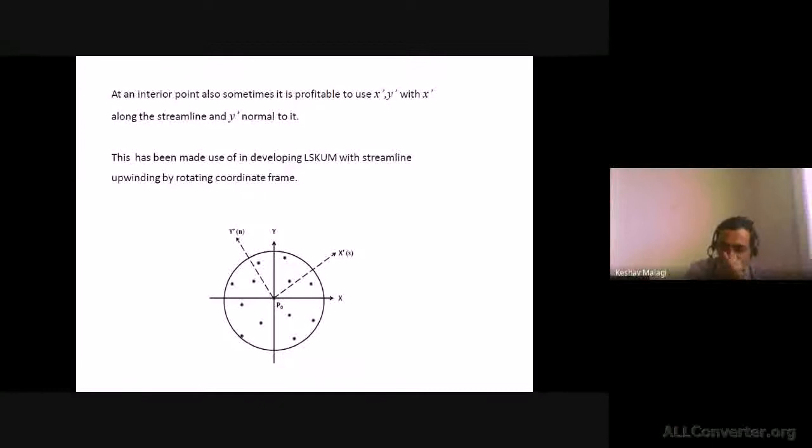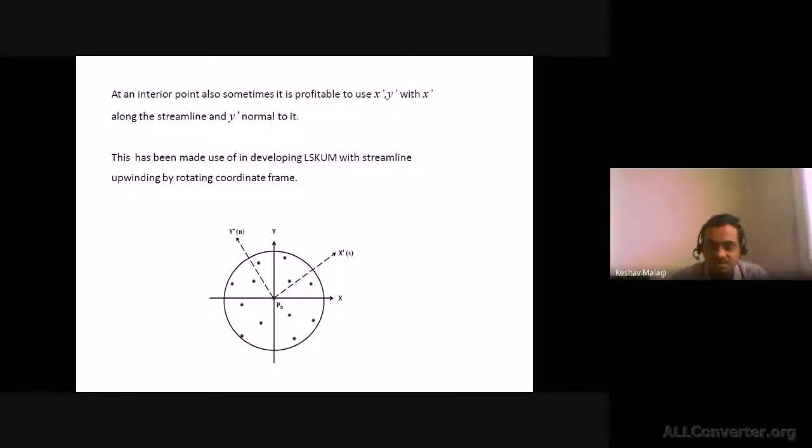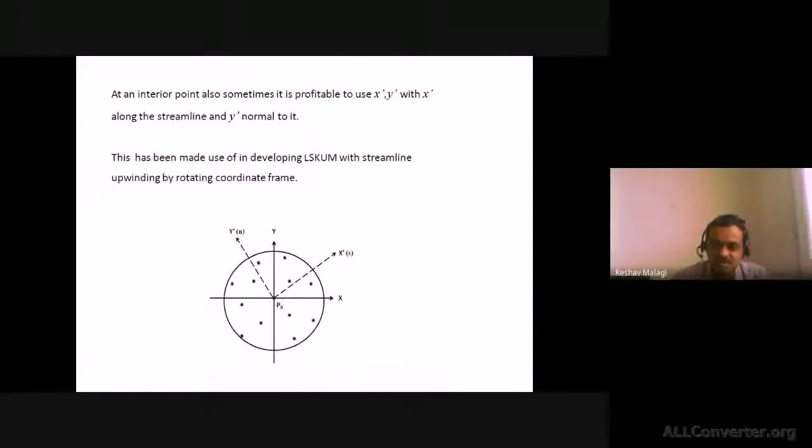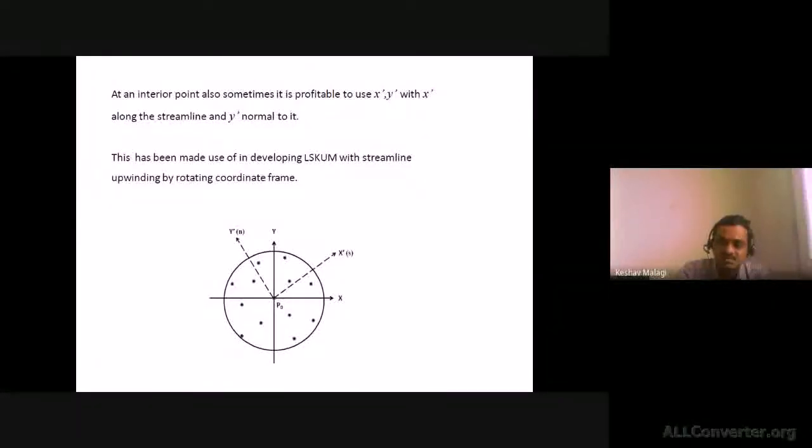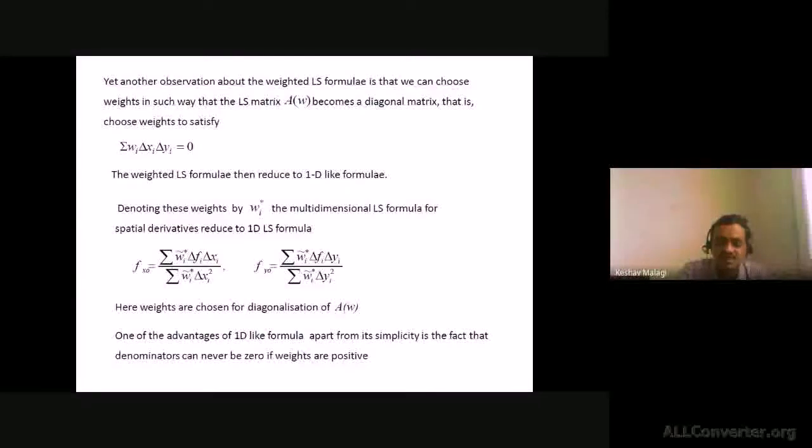Suppose even in the free stream, if you want to do some streamline upwinding, that is, use upwinding along the streamline direction and full stencil, that is, do not worry about the upwind property in the normal direction, you can easily implement it using this scheme without much problem because the scheme remains the same in whichever frame you use. Such things are not easy to do in finite volume methods and finite difference methods. You have to do a lot of jugglery to get to that.